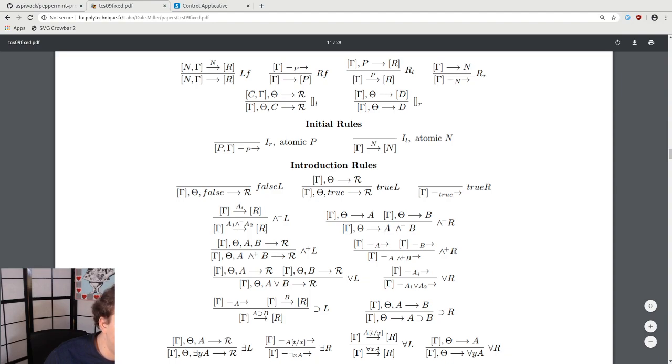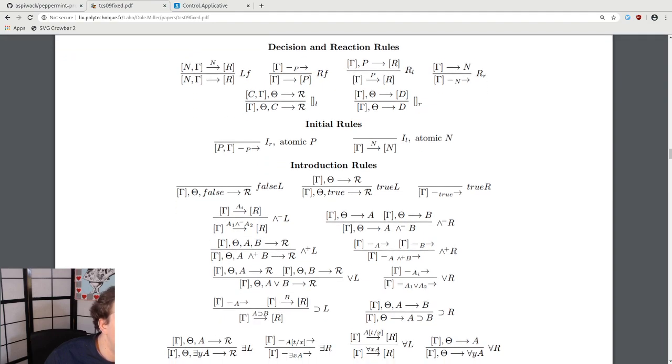Where was it? I lost it, but there was somewhere where I used a negative atom to prove something. Initial rule, that must be this one. Yeah, that one. Okay. And so that's the only way to get rid of a negative atom.